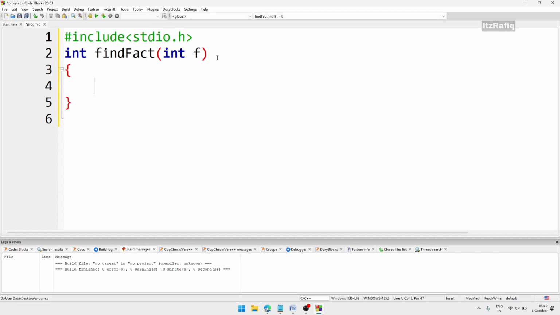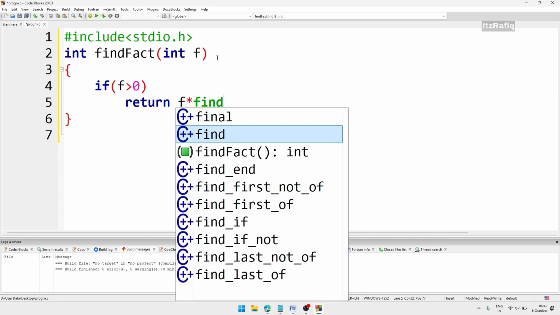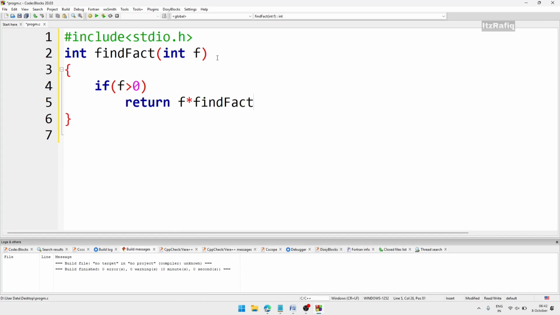So we'll write here if f greater than 0. If f is greater than 0, then we will return f into the function find fact again, and inside the function we will decrease the value of f by 1.